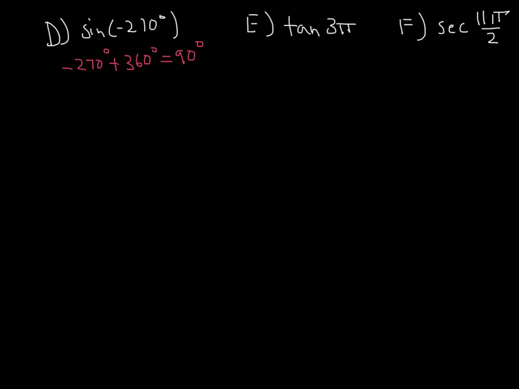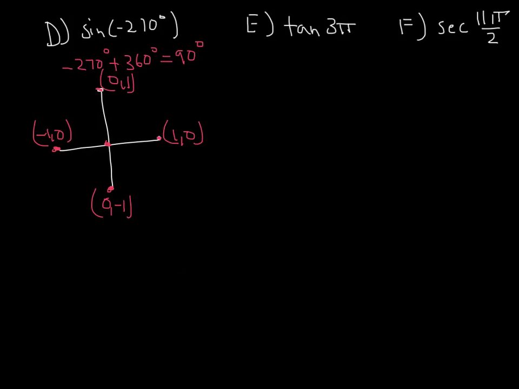So what did we just learn? Oh, negative 270 is the same as positive 90. So 90, all right? That is right there. So let's just understand something. There's 4 very special angles on the unit circle. There is 0 degrees, there's 90, there's 180, and there's 270. These have coordinates of 1, 0, 0, 1, negative 1, 0, and 0, negative 1. And we're assuming that that's the origin 0, 0.